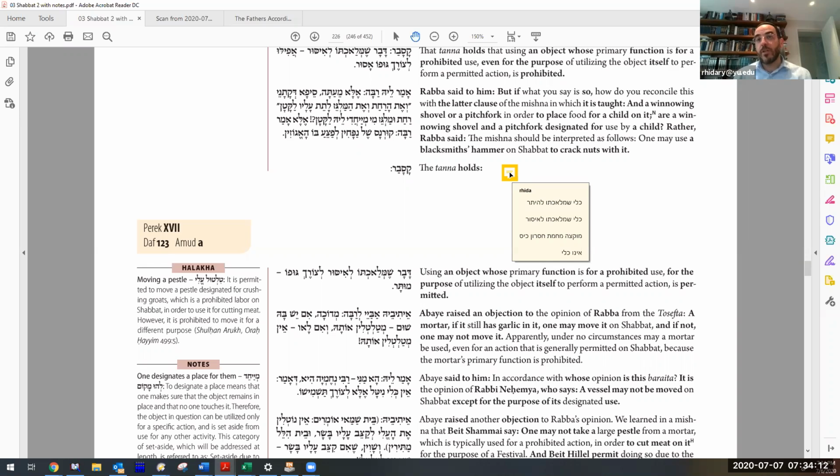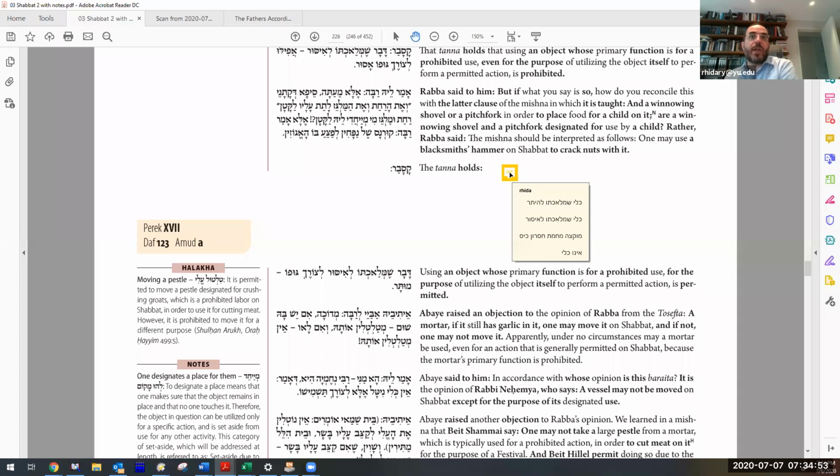There's another fourth category that people don't usually categorize, but really you should include it. It's something that's not a kli at all. If it's just a broken piece of pottery, a stone, these things are mukseh because they're not a utensil and they have no use. There is an exception to this, which we saw, which is if one has to relieve oneself and you have to clean your body. There, because of kavod haberiyot, you might just find yourself on the way somewhere and you don't have anything prepared for cleaning. So then, because of kavod haberiyot, you're allowed to use something that's not a kli. But that's the only exception. Otherwise, these things are mukseh.